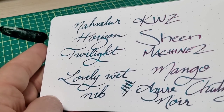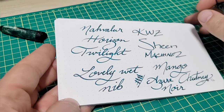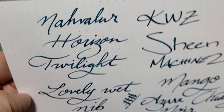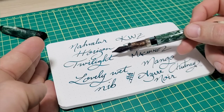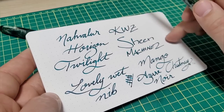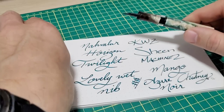The ink's drying off now and you can start to see that sheen coming out, which is super fun. But it makes for a mess if you have any moisture in your hand - it smudges, sticks, and gets on your hand. It performs well in this pen though, laying down a very nice line, nice and wet, super smooth. Stubs are fun - you get some cool line variation. It's a quite a looker of a pen and makes the writing quite a looker as well. Overall the writing experience is spot on, really pleasant. I'm using Regalia paper because it shows off ink properties like shading and sheen.